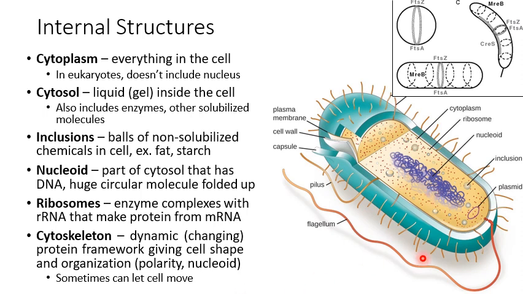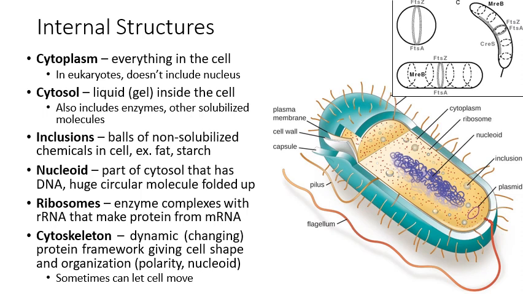In addition to that nucleoid, you can have plasmids, like there's a plasmid there, which would be small circles of DNA that are separate from the main genome of the cell and are not stored in the nucleoid. All the little red dots here are ribosomes. Ribosomes, as you probably remember from general biology, are responsible for building proteins using mRNA to build protein.